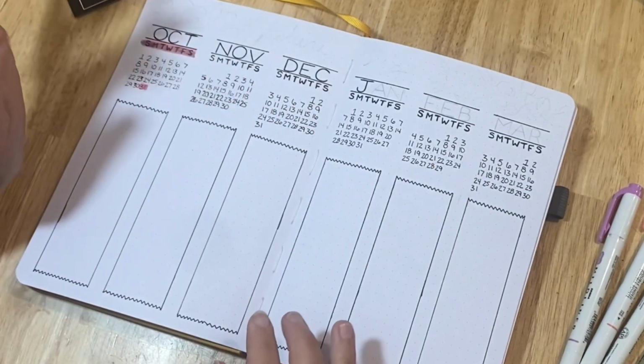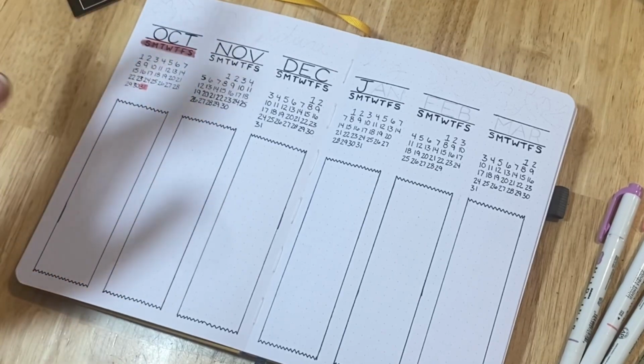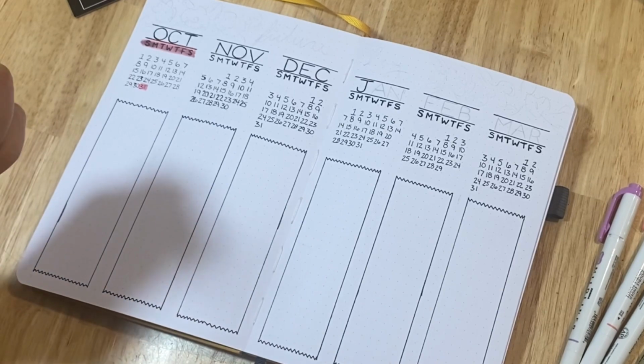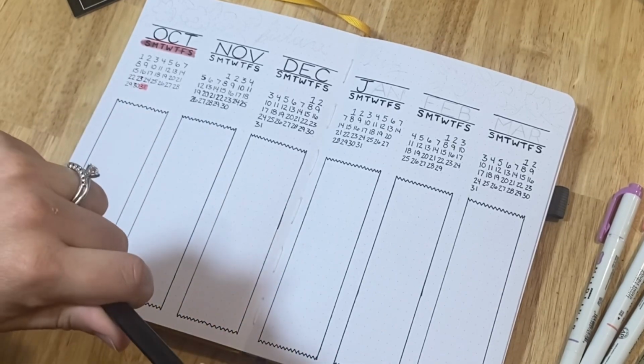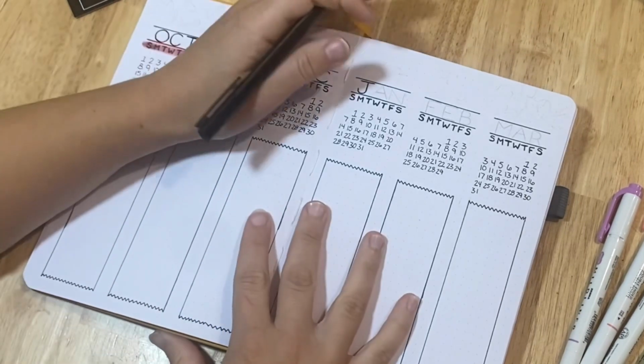So I am left-handed and I tend to lean over my work, so I'll do my best not to. This isn't exactly an overhead unit thing that I have my phone attached to, but hopefully it is good enough that you guys can see what's going on without me being totally in the way.